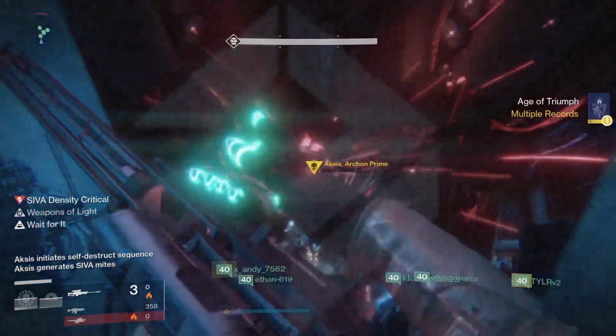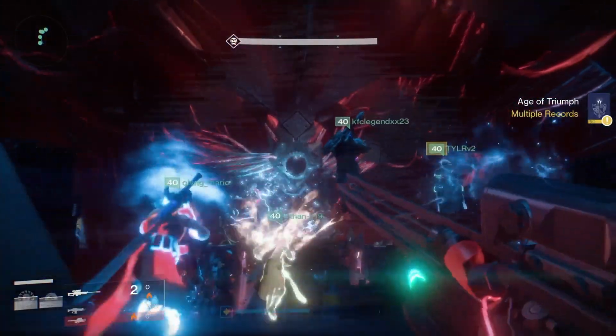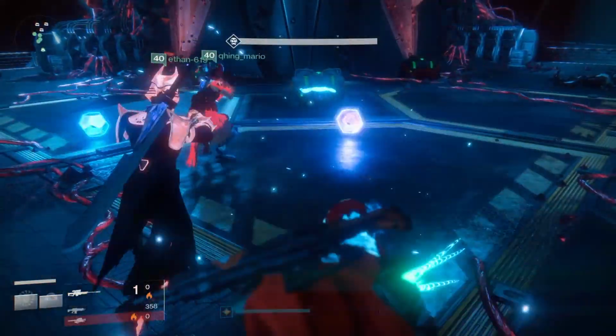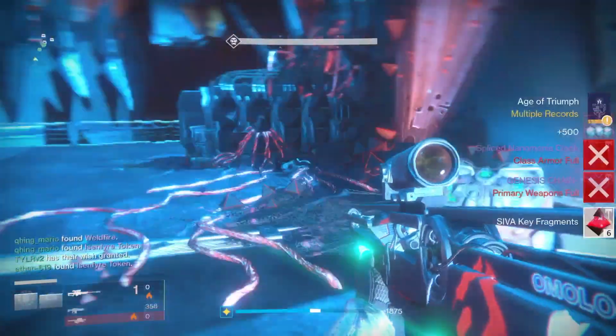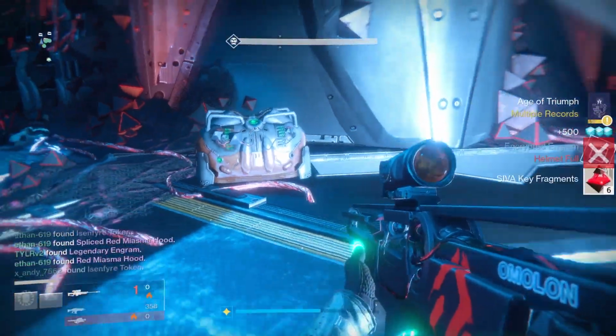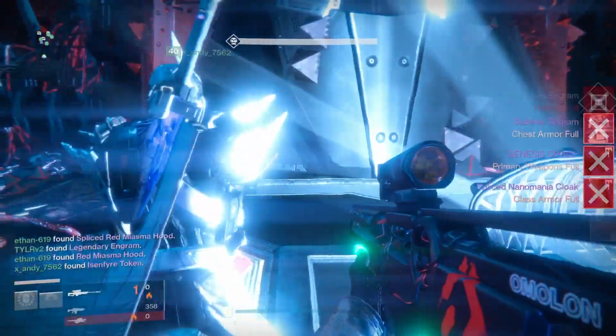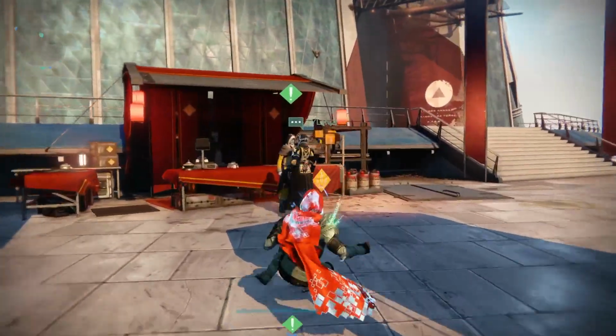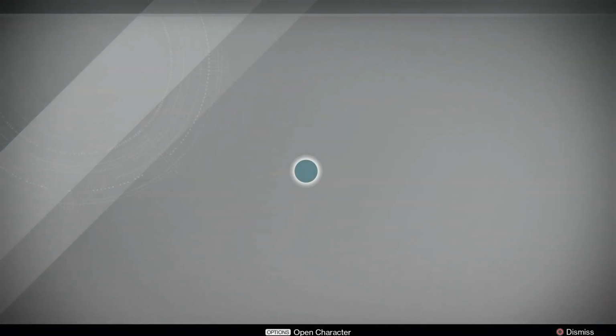So Axis was pretty simple and easy to kill. Like I said before, it just takes a lot of patience, and your team really has to be on point, otherwise you're going to just have to restart over and over, and it can get a little bit annoying. Now, once you finish, you're going to have a bunch of rewards waiting for you. There's 3 chests sitting here, a bunch of legendaries were dropped, and I even got another exotic as well. So we're going to head to the Postmaster, open up the final set of engrams and everything, all the rest of the loot that I finally got on my Hunter.